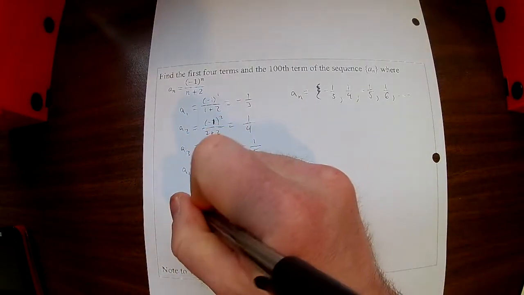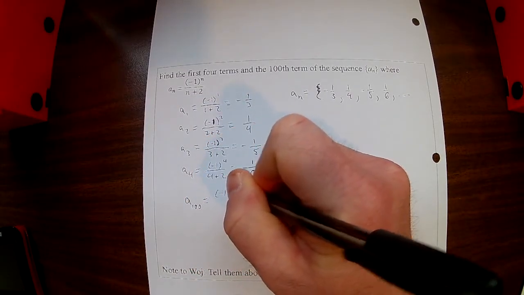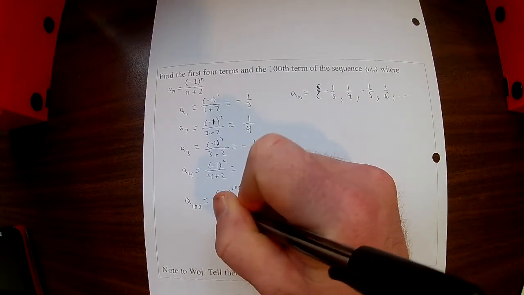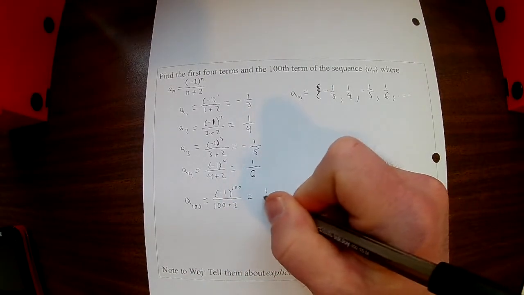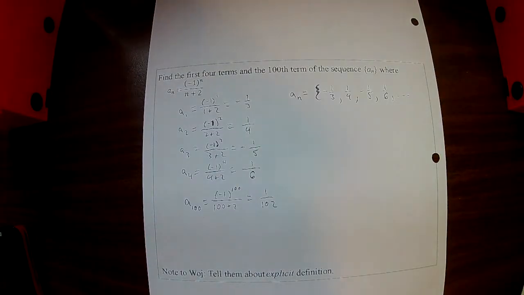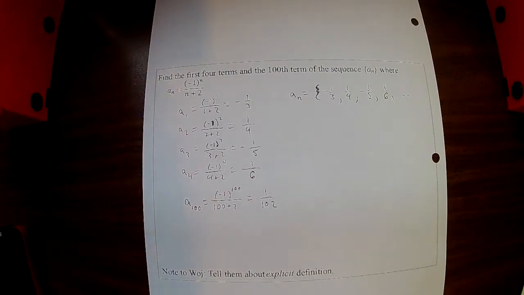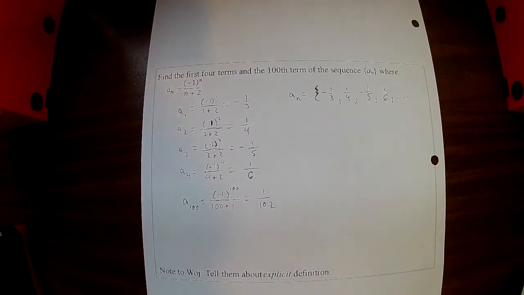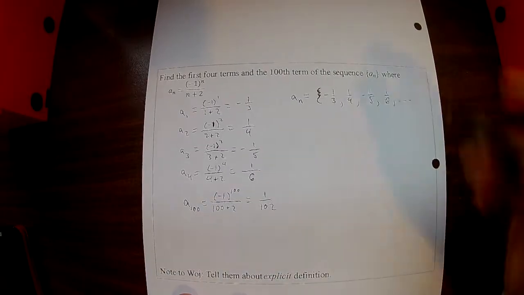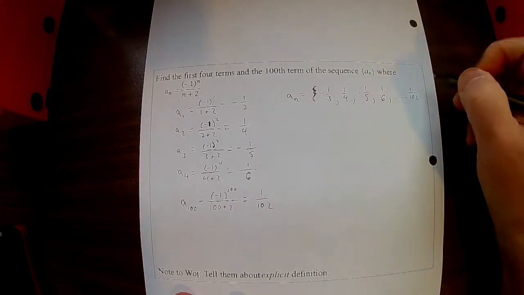So now looking a little bit further, we didn't actually do the 100th term, so we would actually have to do a sub 100, which would be negative 1 to the 100th power over 100 plus 2. And since 100 is even, this will be positive 1/102 right there. So hopefully not overly difficult to figure out there. So let's say this is 1/102, and let's just imply that it is an infinite sequence.